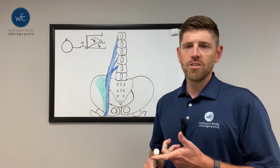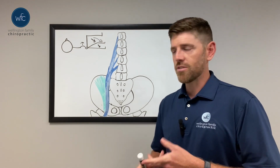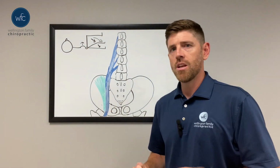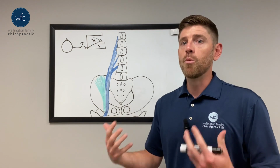Is it a long-term issue? Does it mean you're going to have hip pathology or degeneration in your hip? It doesn't mean that at all. Sometimes it's been shown to cause some problems. Rarely, maybe in the muscle or the tendons down here. But it's not a huge thing to worry about. It just shows that you probably have some motor control issues, something you need to work on, and your low back and your hip could move better.